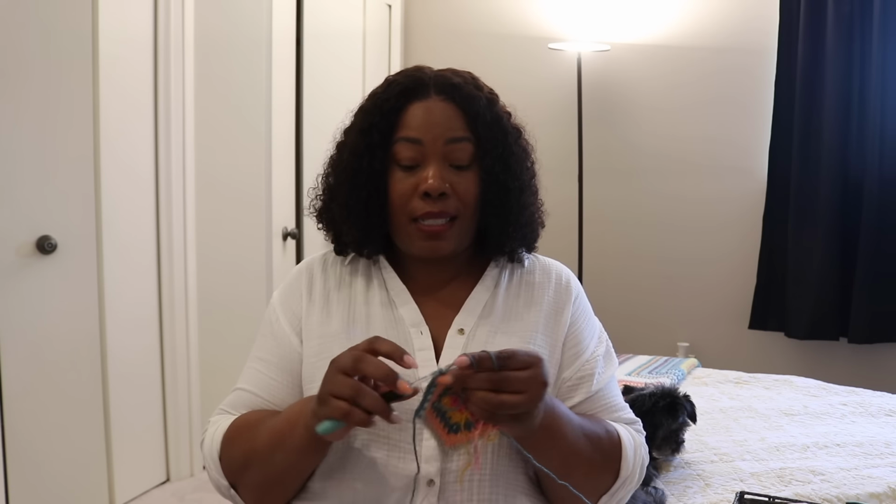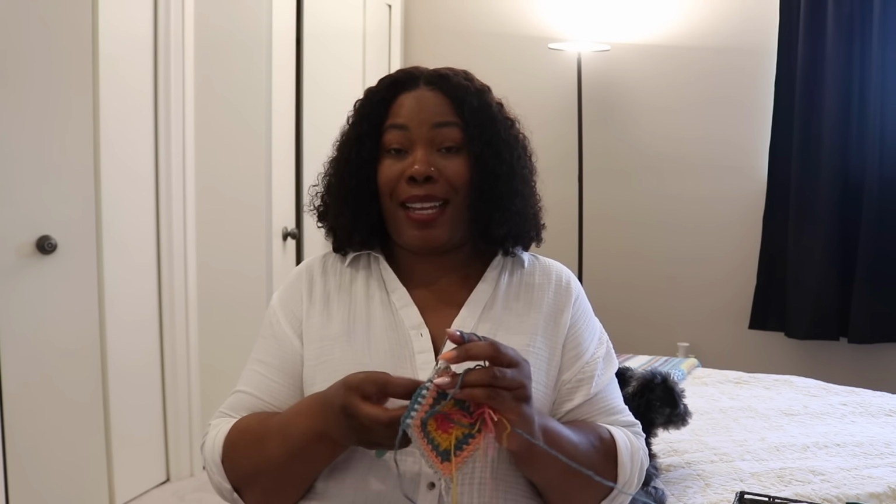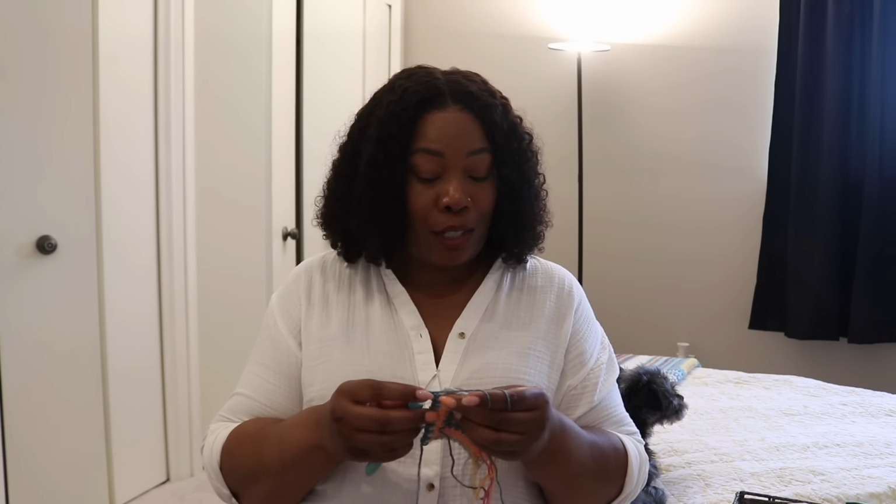But the true test is going to be how this works with the lights off. Is this something I can actually use in the dark? We shall see. And now the lights are dimmed. So the first step is to click the button here on the handle of the hook and it starts to light up. Now we have two different brightnesses. First click is high, second click is low, third click is off. I'm going to put it up to high just to make sure I can actually see.